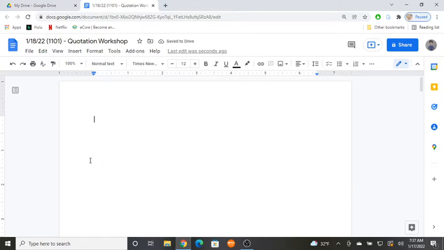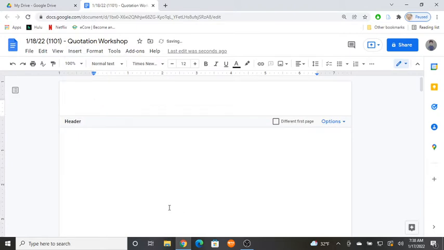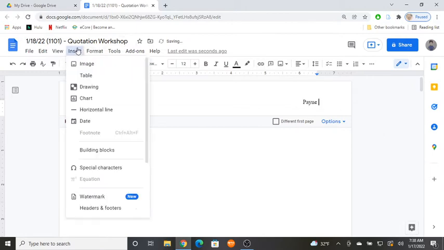Let's go back to the top. The other couple things we've got to do to set this up: you want to insert what's called a page header. I can't talk and read, so hang on. Oh, there it is. Headers and footers. We want a header. You want to right align your header, and the easiest way is, well, I'm thinking this is Word. Sorry. Let me find it on this menu now. Is that it? Sweet. Right align. All right. You want your last name. That happens to be mine. Space. And you've got to go back to insert.